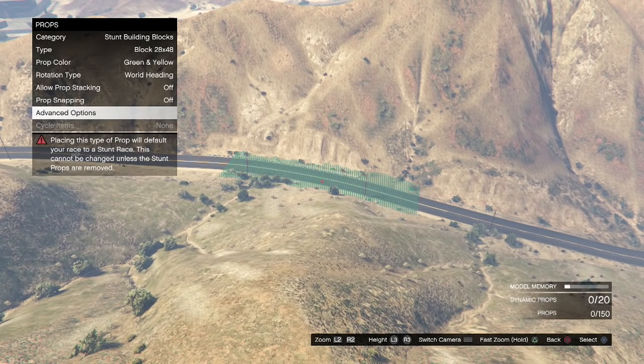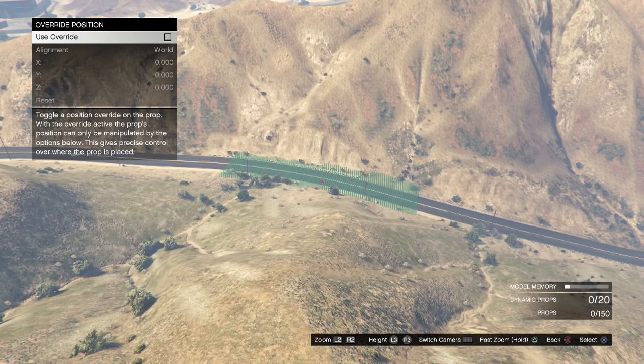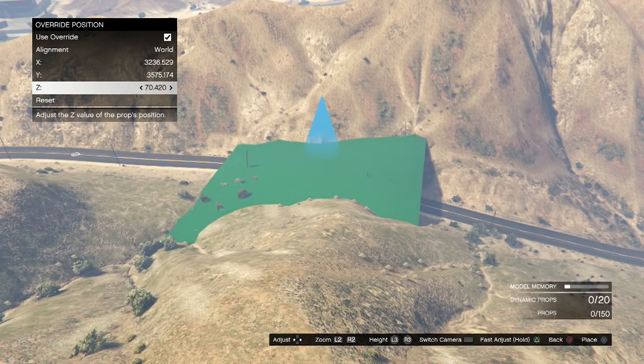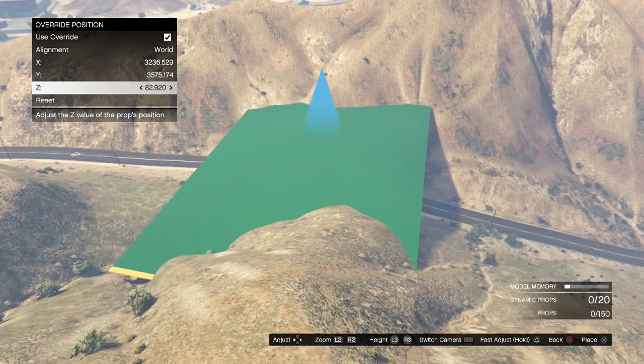So here's the thing. We're down on the ground, so we need to go to advanced options, override options. We're going to hit the override. I'm going to hold down triangle or Y, whatever console you're on, and I'm going to press up and climb up on the Z axis, climbing us up off the ground to a point where I feel comfortable. Now see how that yellow is showing? That's what we're going to try to be hiding.